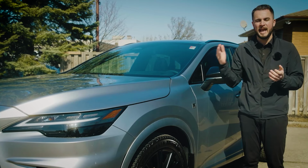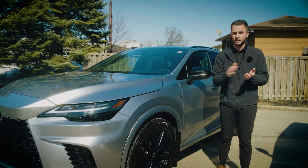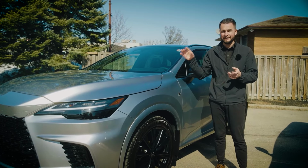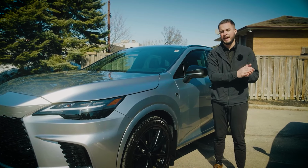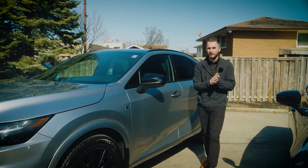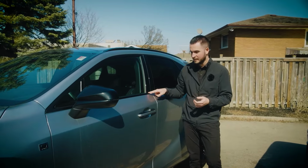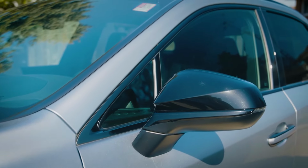And I think it makes any vehicle look great. And I think this Lexus looks phenomenal in this color. And I'm so happy that I actually have a Lexus in this color versus a black one that I reviewed beforehand. Now, like I mentioned on the Crown Signia, the one thing that I wish I could take off this one, throw it onto that one, is going to be this gunmetal gray insert around the windows.